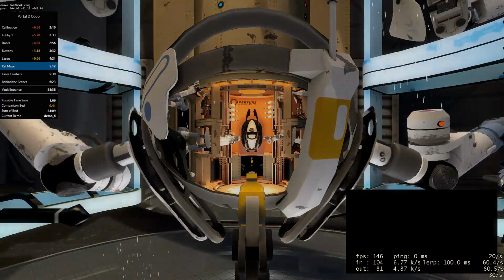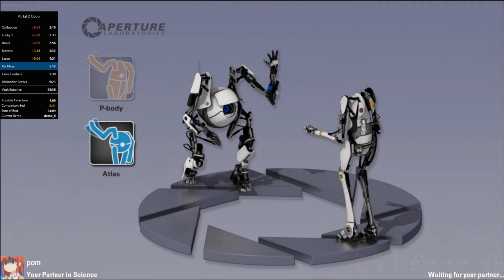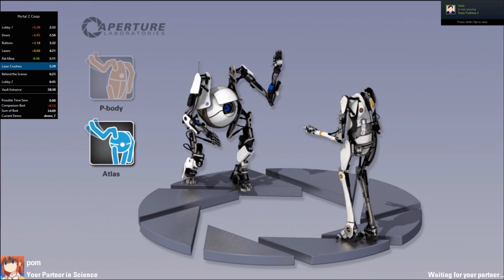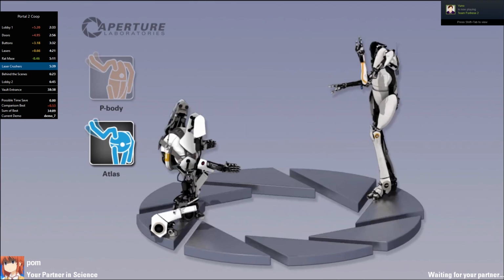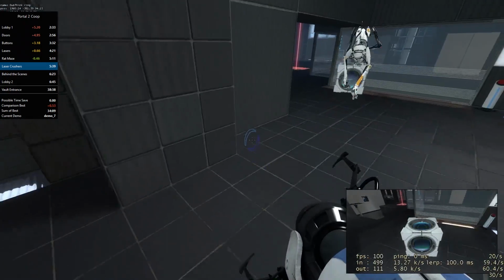If you crouch, look straight down and look behind you, the cube hangs out. This only works in multiplayer; I don't think it works in single player, I don't know for sure. No, that was not. We're green, which means that we're still better than our previous best.